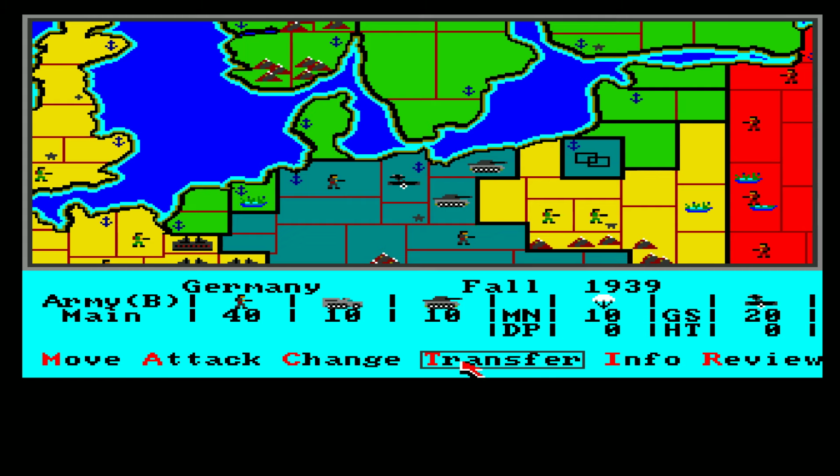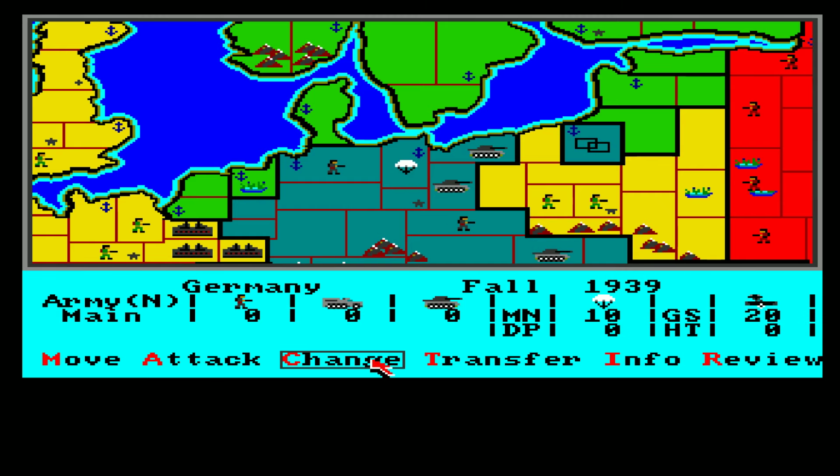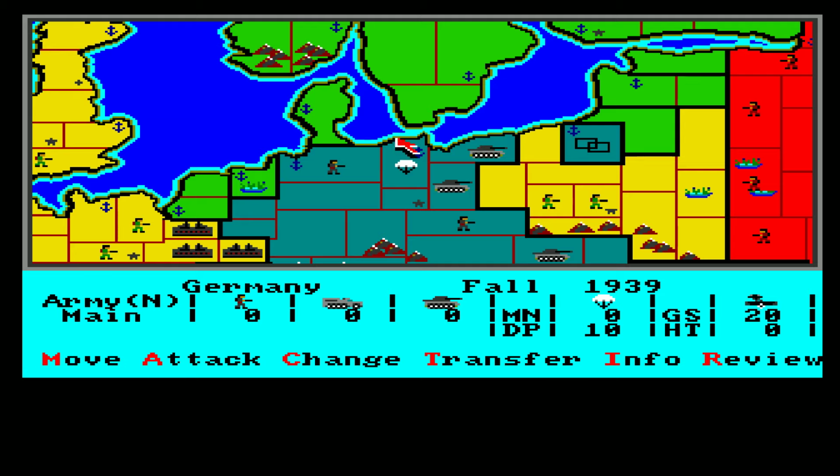There we go, that's the paratroopers. Transfer to this, and then I will say change this, and these have to be changed. That will be, instead of normal attack, it will be drop paratroopers. GS means ground support, and this is hunt, and they need to be ground support for helping. That's not a bad thing. And then there's hunt for planes, but there's no problem with that here at all.